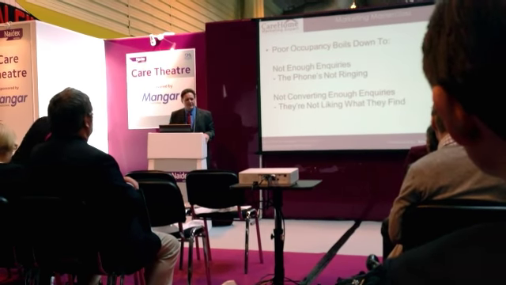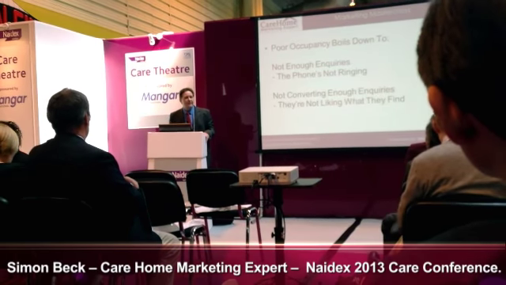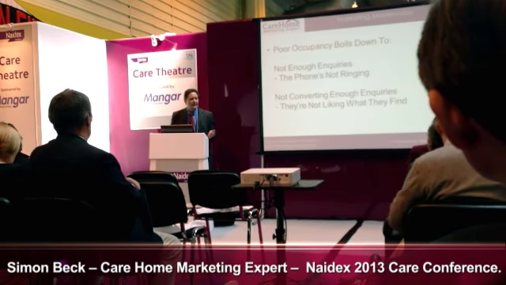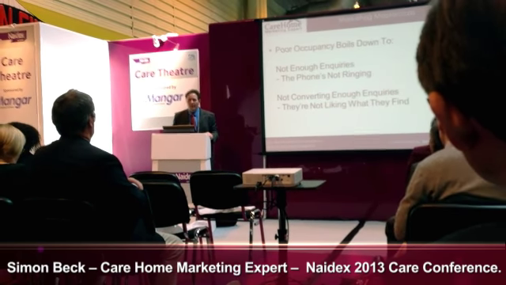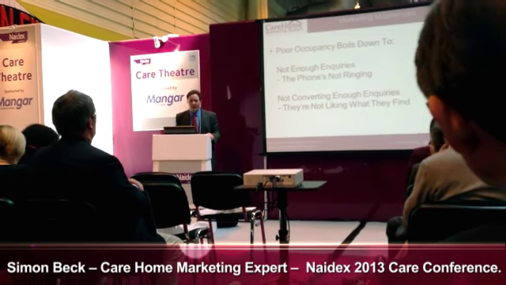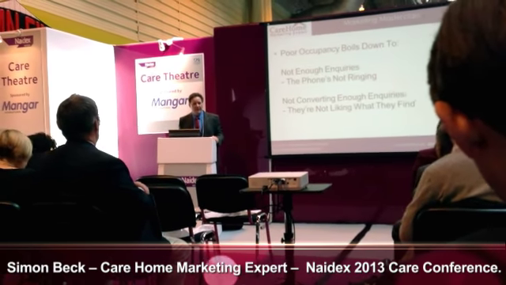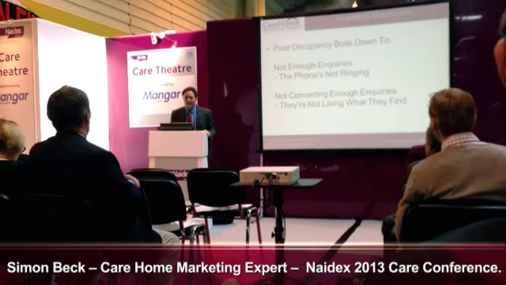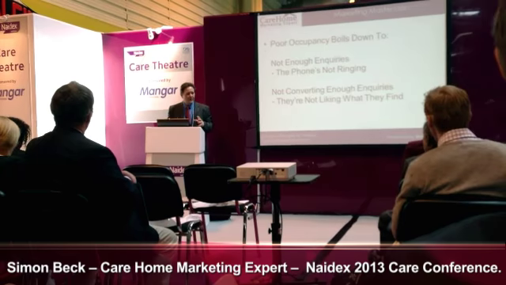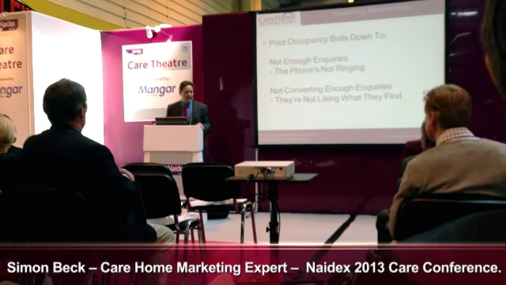If you've got poor occupancy, really that boils down to one of two fundamentally different things. Either the phone's not ringing in the first place, which is an inquiry problem, or people are actually arriving at the care home and for whatever reason they're not finding what they like and they're disappearing off down the road and going to a competitor. Essentially, if you've got any sort of occupancy problems, it boils down to one of those two things.